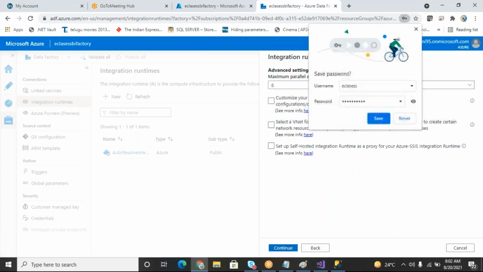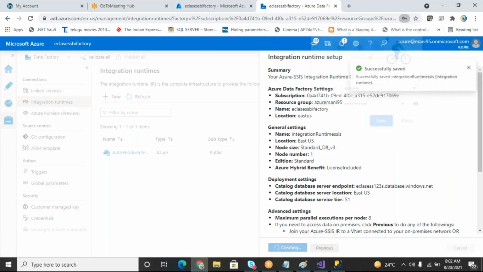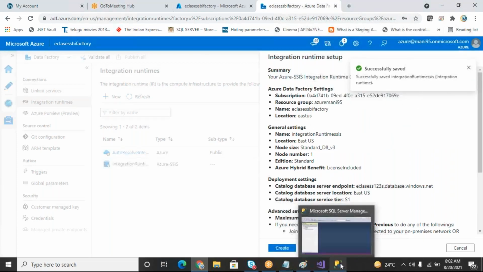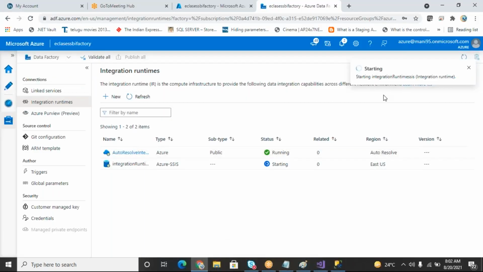Click continue. Create. So in this database, SSIS DB will be created after this integration runtime is created. This integration runtime that I am creating will provide a compute infrastructure for your SSIS packages to execute in Azure.